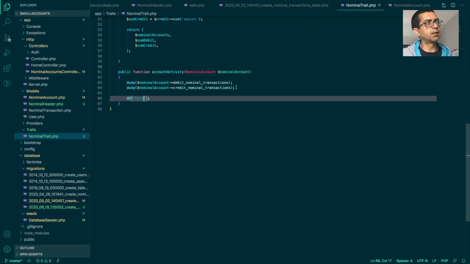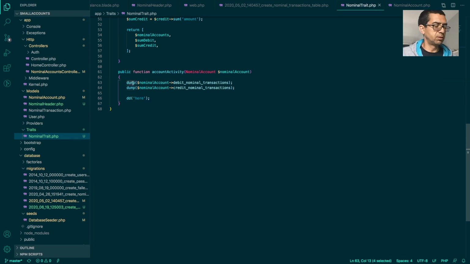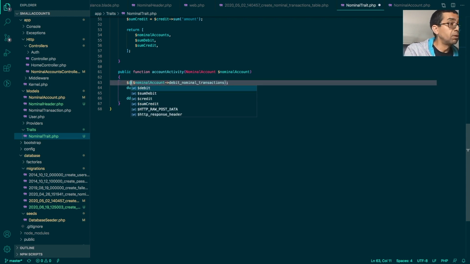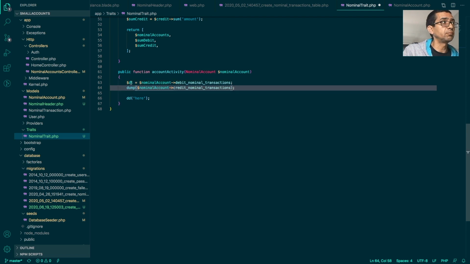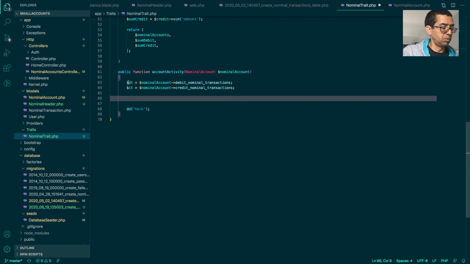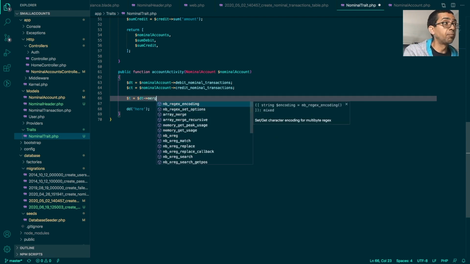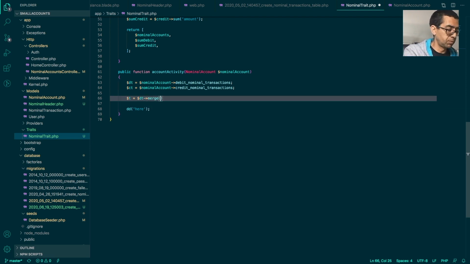So do I have to check if, let's do it manually. So debit transactions equals, credit transactions equals, transactions equals debit transactions merge credit transactions.